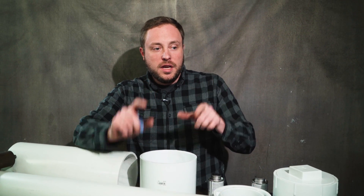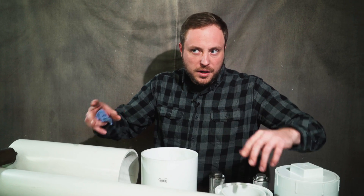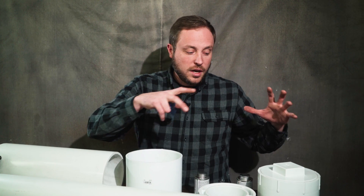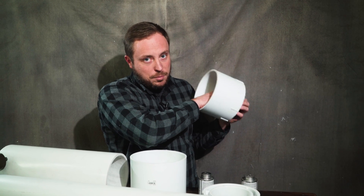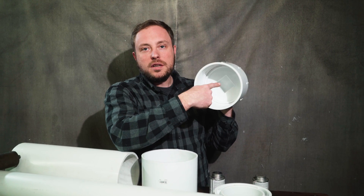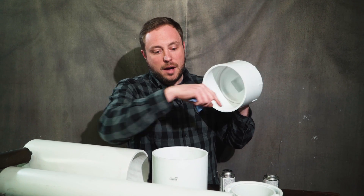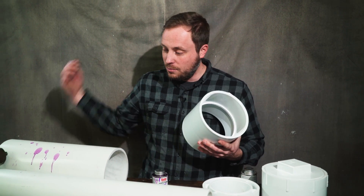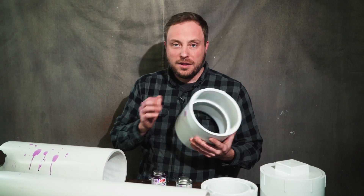Propane's maximum explosive pressure, if the propane is mixed stoichiometrically with atmosphere at atmospheric pressure — not compressed — when it explodes, is 120 PSI. That means the maximum pressure, if I use propane, will be 120 PSI inside my chamber. That's if the ball doesn't move. But even if I reach right at that, the square inches of the end cap times 120 PSI means there's about 4,000 pounds of pressure trying to separate these parts. So making sure they are glued well is very important — that means making sure the parts are clean, primed, and glued thoroughly.